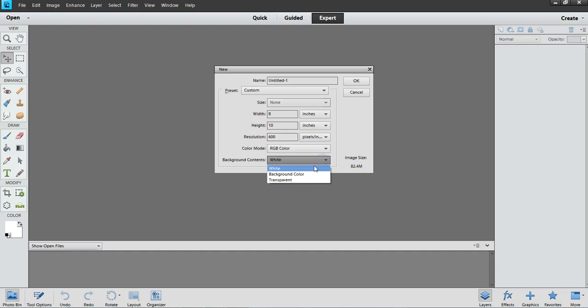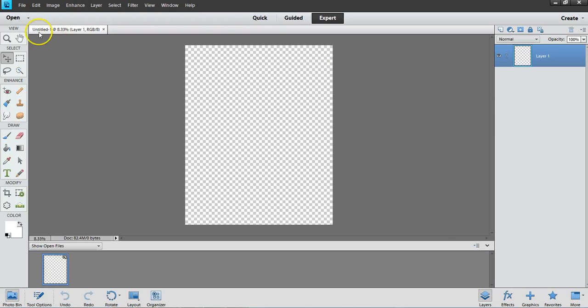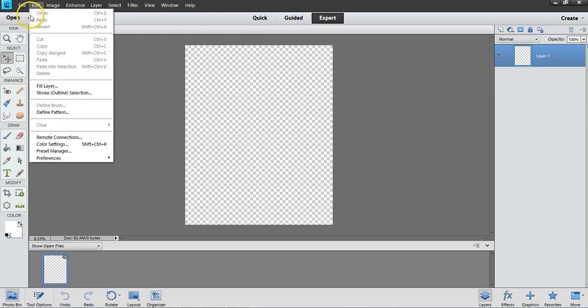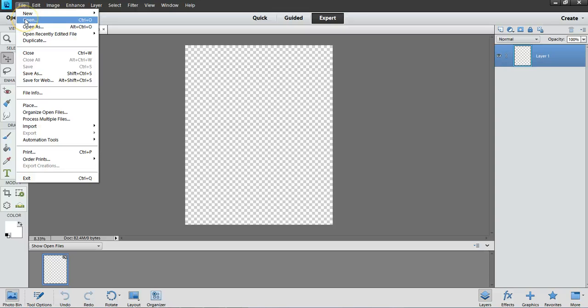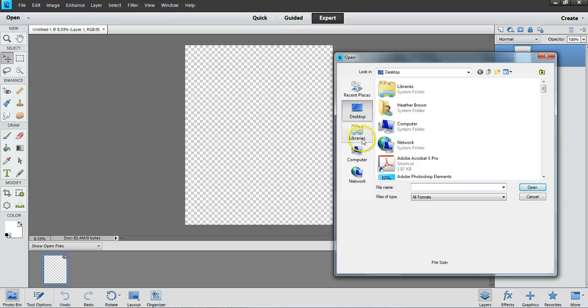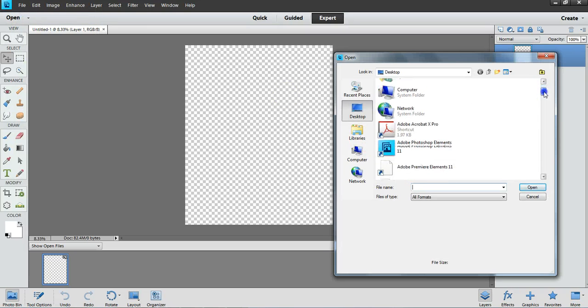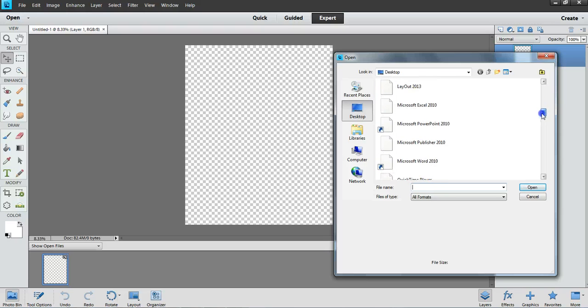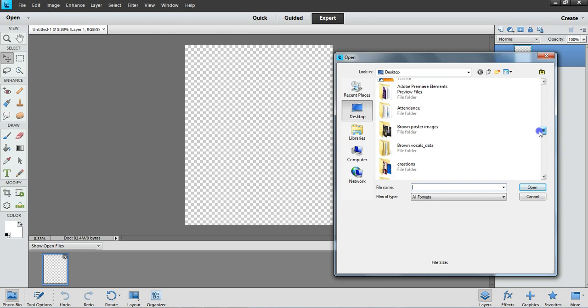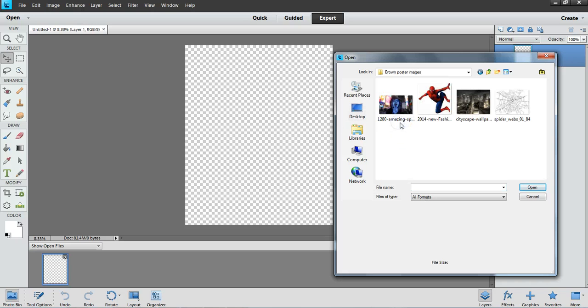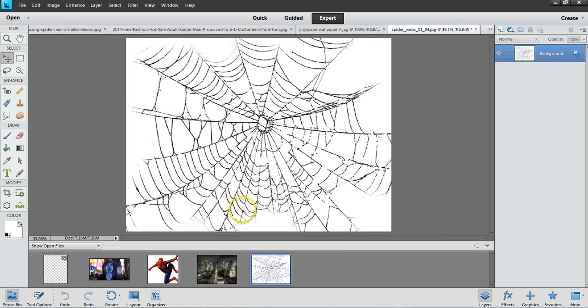And right here, let's go ahead and change this to a transparent background. Now what we want to do is open up all the images that we saved into our folder. So once in here, we can click and then hold down the Shift key and click here so that you open up all 4 at once.